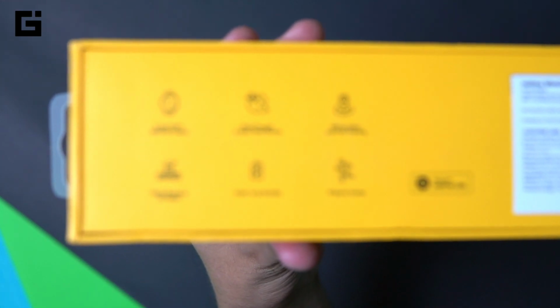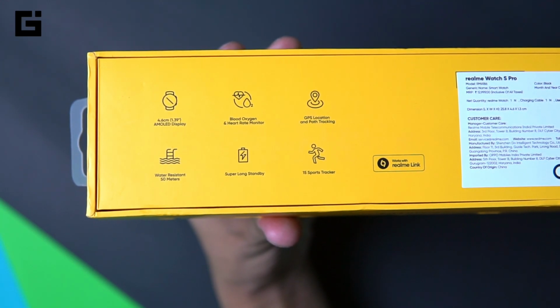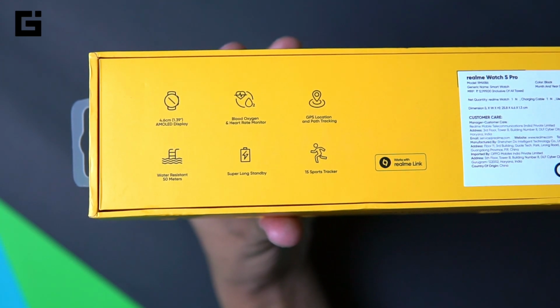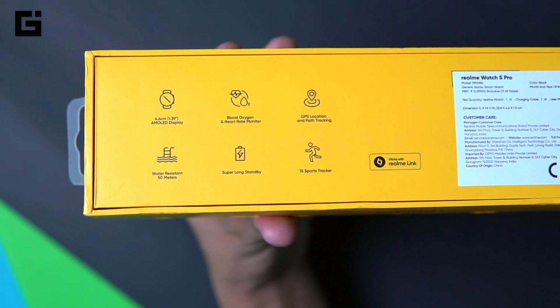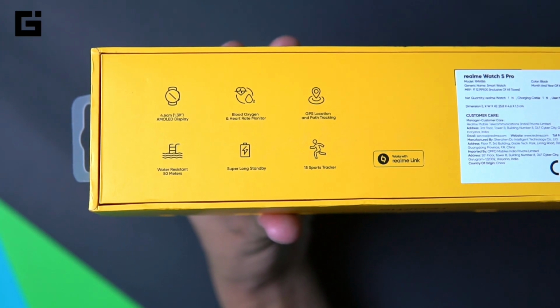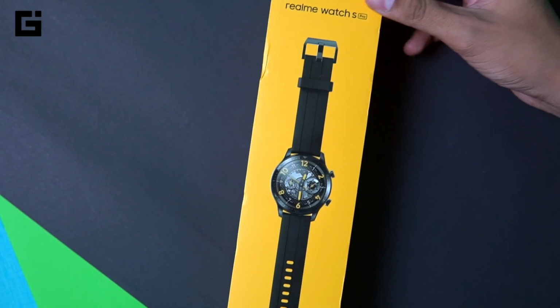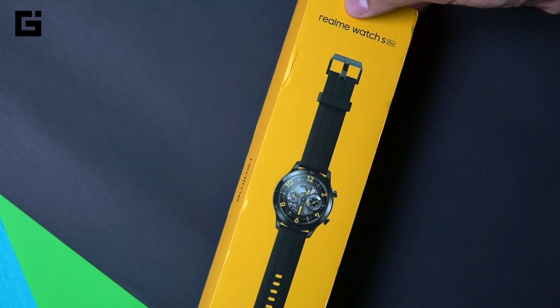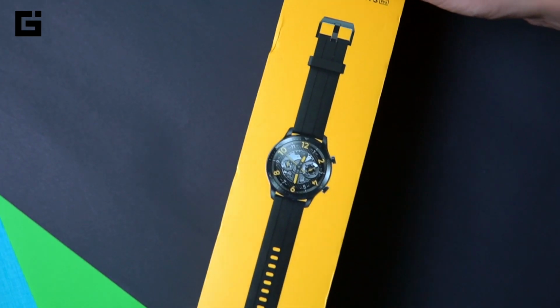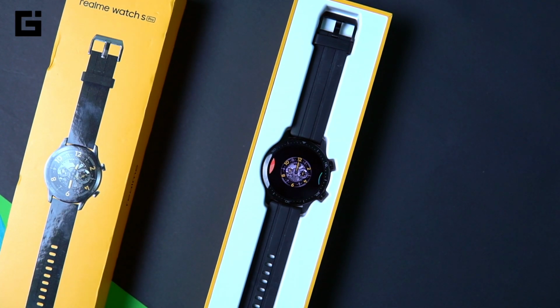To begin with, if we look at the specifications itself, the box packaging basically has some misinformation, which is the wrong information being printed, but the actual box will have a 3.5 centimeter mentioned there for the display, which is 1.39 inch. The inch actually is the same. It's an AMOLED touchscreen display that you see here, and it has quite a lot of features. 454 by 454 pixels of resolution and 326 ppi, that's the pixel density, actually making it a very sharp and beautiful display.